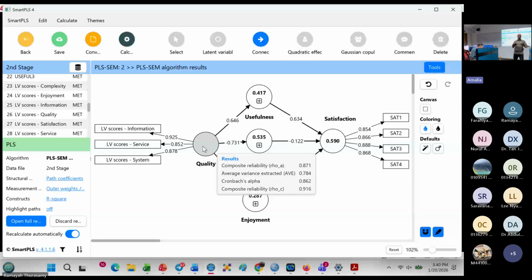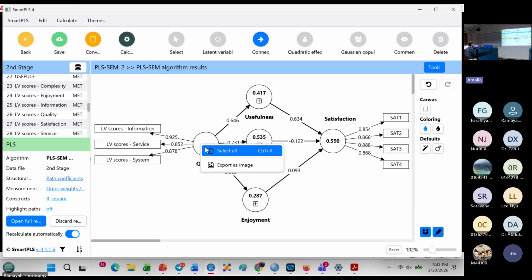If you want to change, for second order we can do formative or reflective, right? If you want to change them to formative, you need to click on the circle, right click, invert. Then the arrow will become this way and it becomes formative. Can you see the invert measurement model?